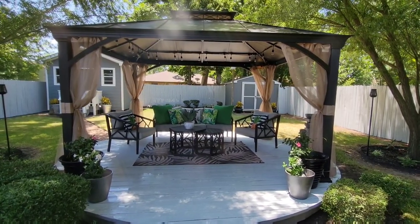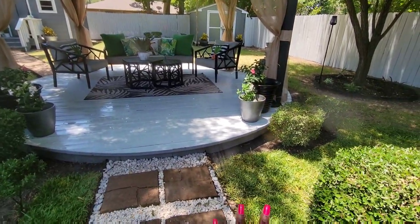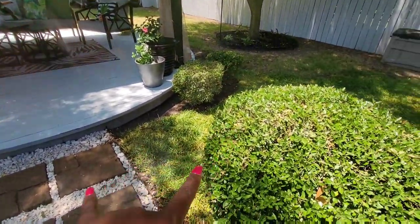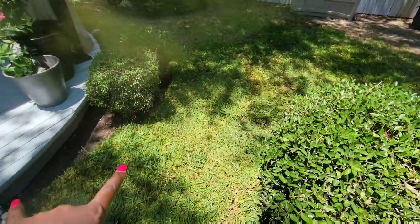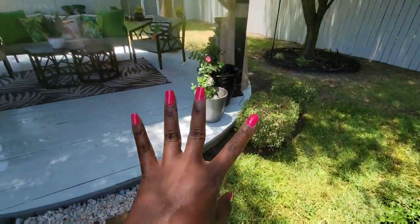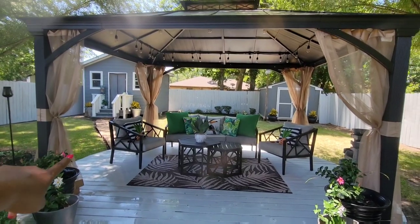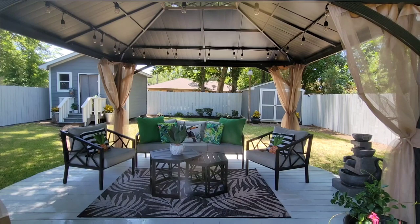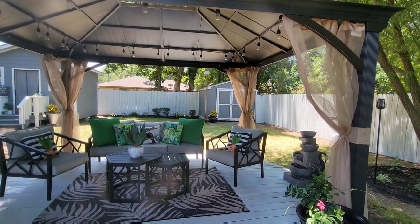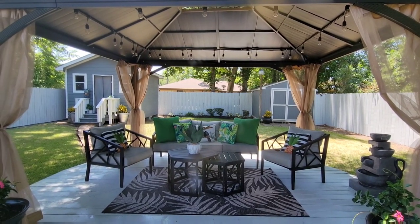So there are a couple more things that I want to do. I need to add some more grass, some more sod, because I just added this sod this morning and I need to add more out here. And I need to do my walkway going out to my she shed. We need to redo that. Other than that, I am done. D-O-N-E, done. I'm so excited.